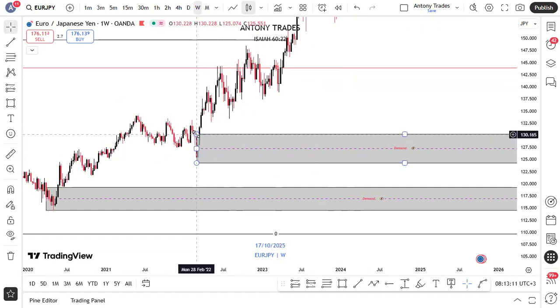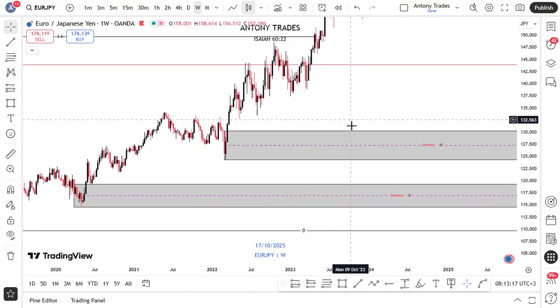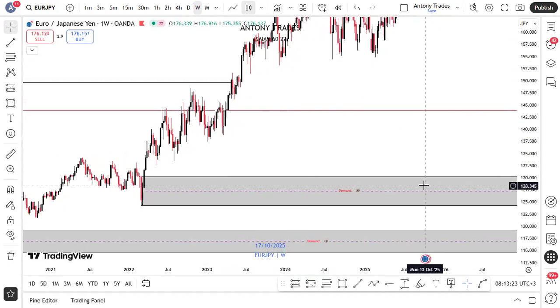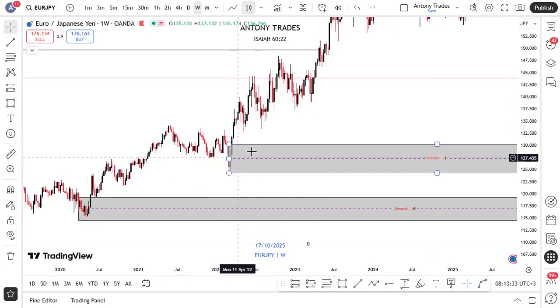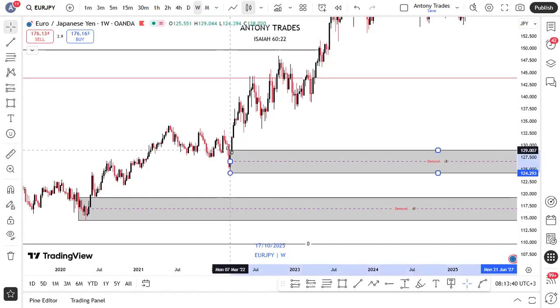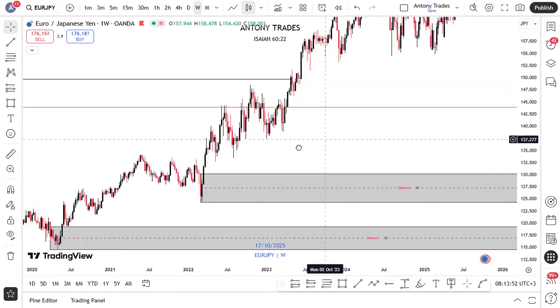I like to use the last buy candle before the sell. It depends on the trend. If you are bearish, that means I look for the last buy before the sell. If you are bullish like here, I like to use the last sell before the buy candle. And sometimes if that one is not clear, I can also use this candle like this. The only main point here is I need to see a fair value gap. That is the main point when it comes to marking my point of interest.